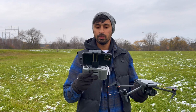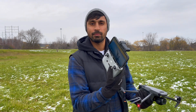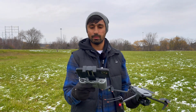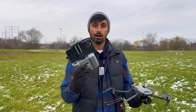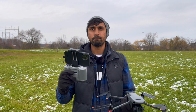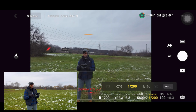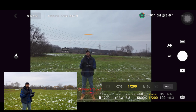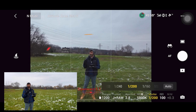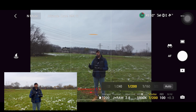That's crazy. Let me mention also that the controller is the same that you get with the Air 2S, the Air 2, and the Mini 2, but it comes with O3 Plus that gives you a much better range of up to 15 kilometers. So as you can see, these sensors are on, but I put them on brake mode, not in autopilot mode where it can just go up, down, or sideways. I just put it on brake because that's something that I prefer.